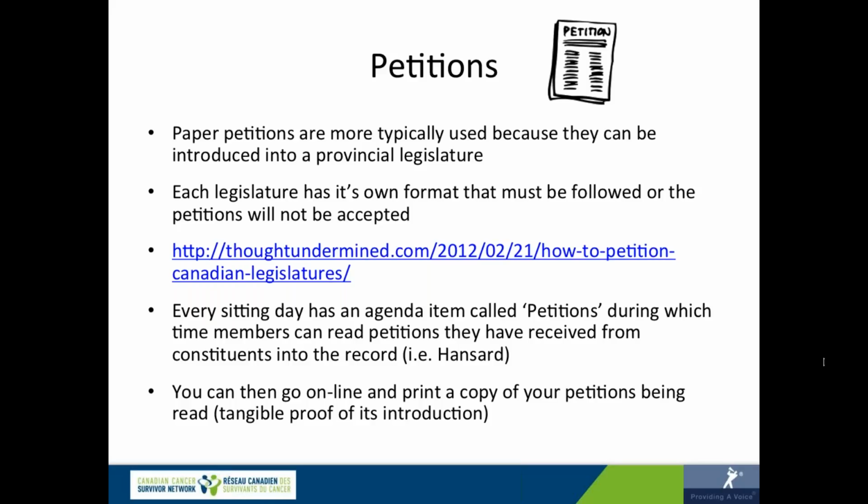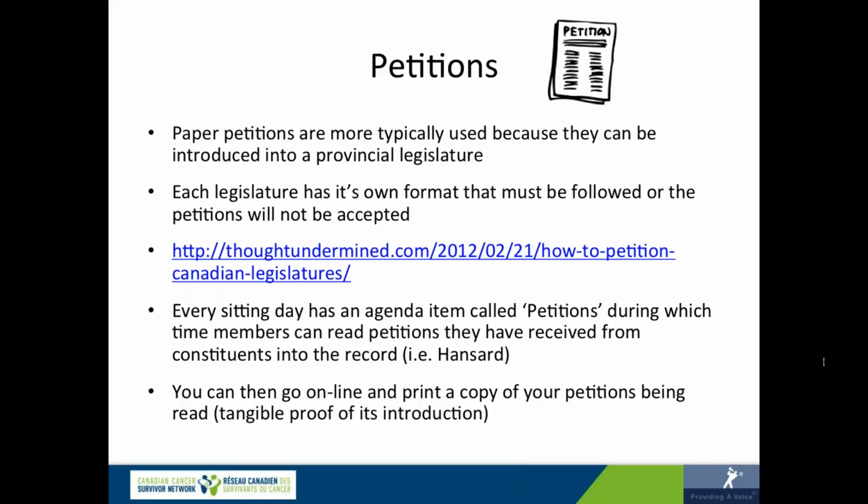Each legislature has its own format that must be followed or the petitions will not be accepted. And there's a link there for you that gives you an idea of how each of the provincial legislatures structures and views petitions. And as it says there, every sitting day has an agenda item called petitions. So at the federal level and all the provinces, if you watch an entire sitting day, you will see the sitting day of a legislature is divided into certain chunks, and one of those is called petitions.